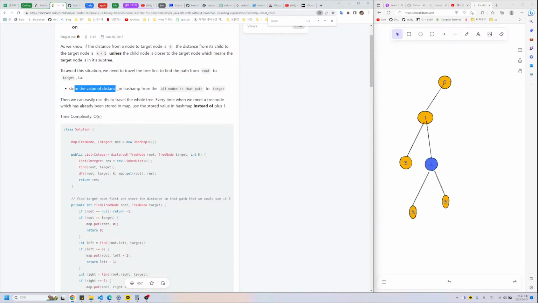Store the distance value in a hash map for all nodes in the path to the target.